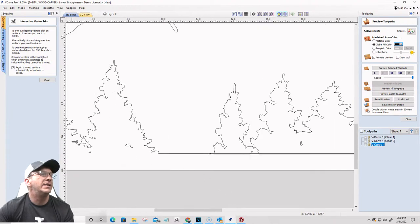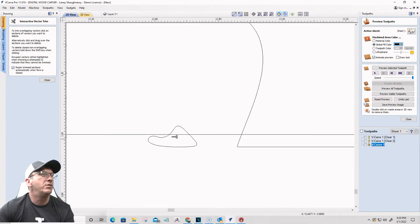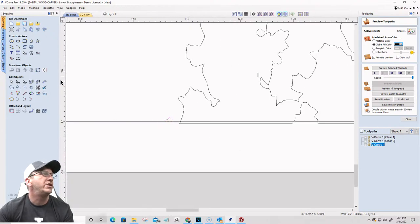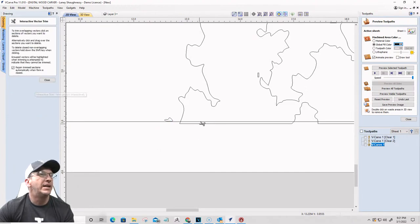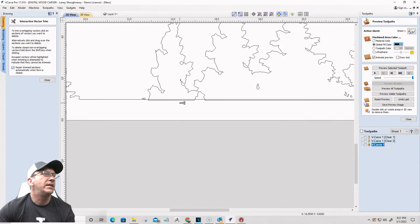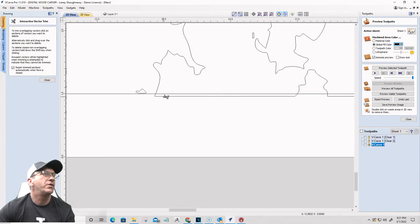And so as it comes around and everything, all of these new things here, I'll probably take this and move it up just so it's in there. It's probably part of a tree or a bush or something like that, whatever. Anything below that border, it's all now going to be part of that border. So we basically just trim this.